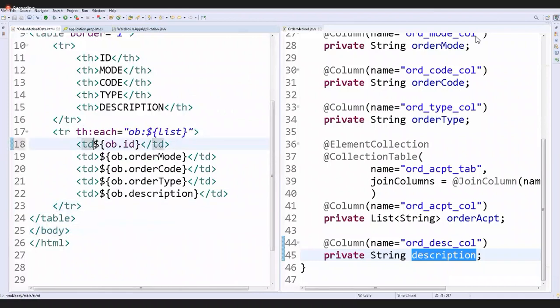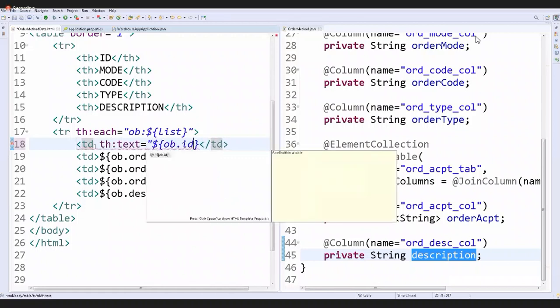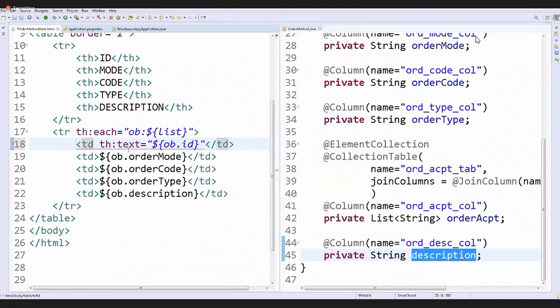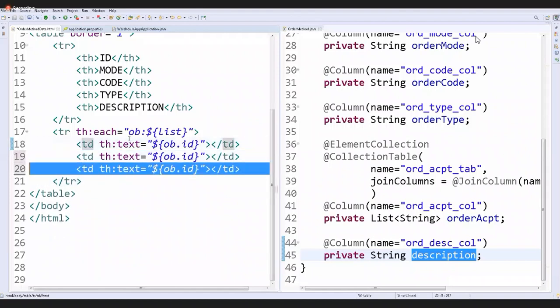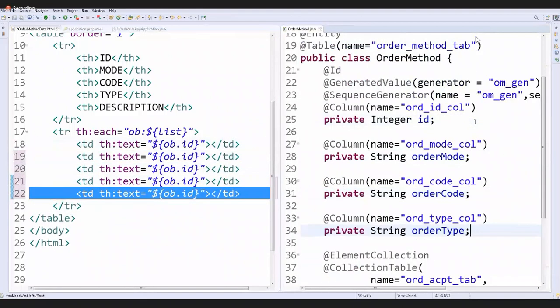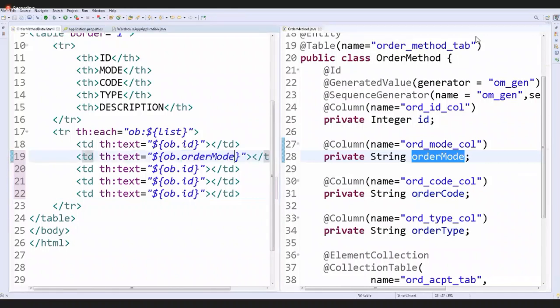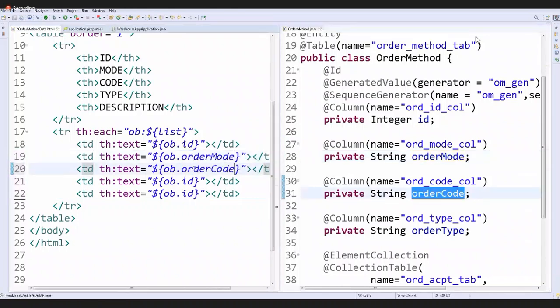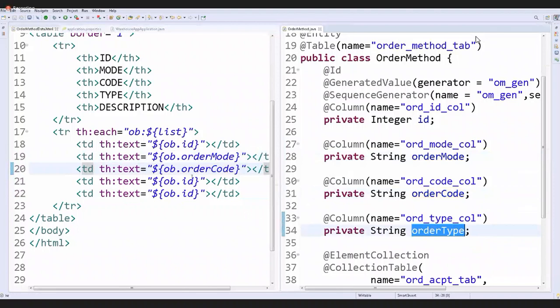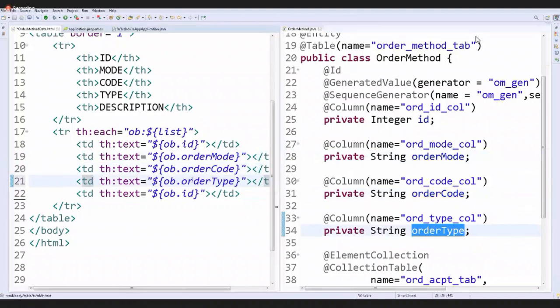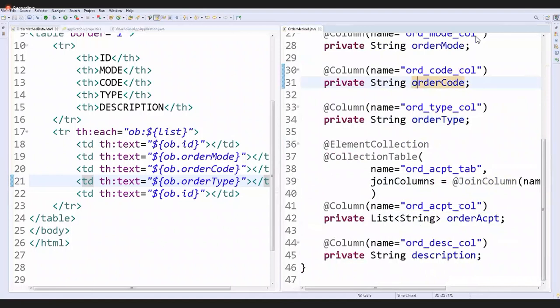Okay, it's a th:text. It's an order mode, it's an order code, it's an order type, it's an order accept.